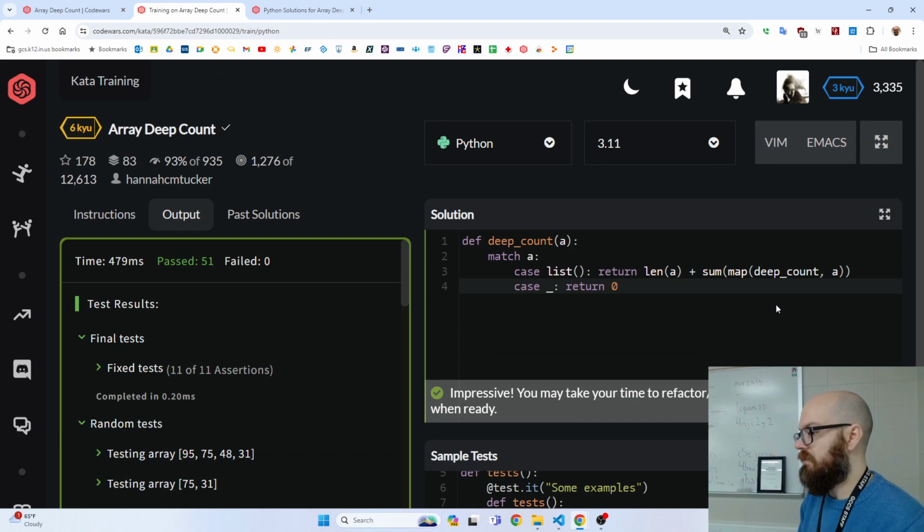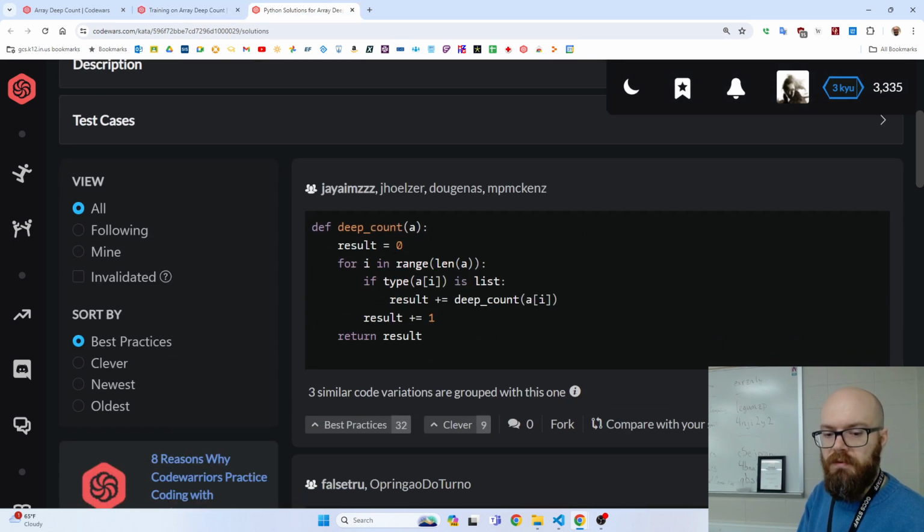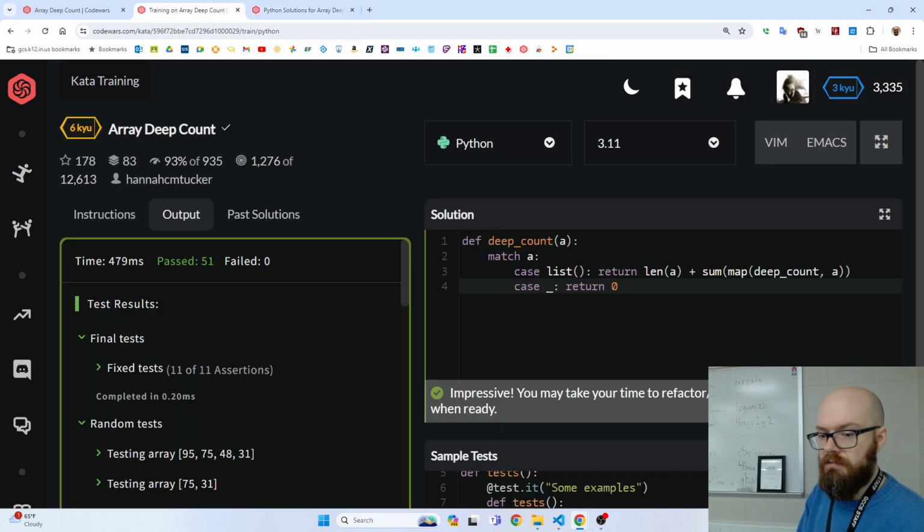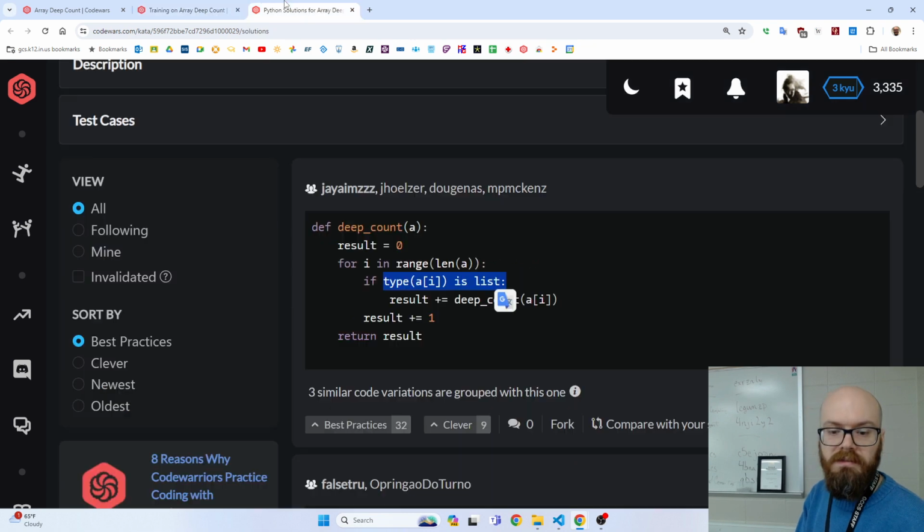Let's take a look at the solutions from other people, because there will be some nice variety, especially from the ones who did it before pattern matching existed in Python. So let's see. Here's one absolute classic. You just go through the list. We are using len, but only as an index. And then we check the type, which is what I was doing here with the case.